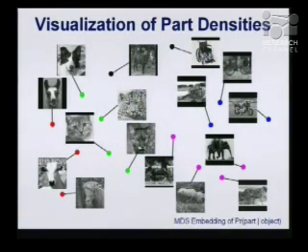Each object category is defined by reusing a common set of parts, and this lets me compute a pairwise distance between object categories. One way of visualizing this is to use multidimensional scaling. Here, if two points are nearby, that means there's a lot of overlap in terms of the parts they share. If they're far away, there's not much overlap; they use different sets of parts. Here you get a fairly intuitive clustering structure. The faces are all here on the left. Within the faces, there's a subset of the cat faces, as well as the animals with more elongated faces. We have several of the animal profiles over on the right, and some of the vehicles up in this corner here.